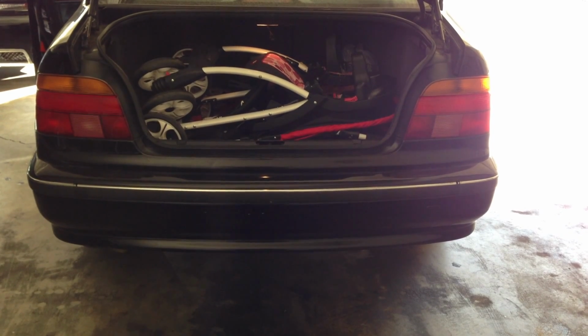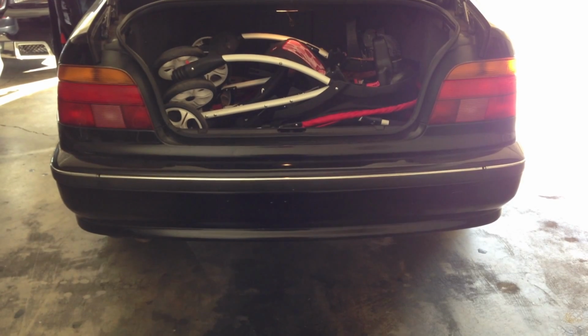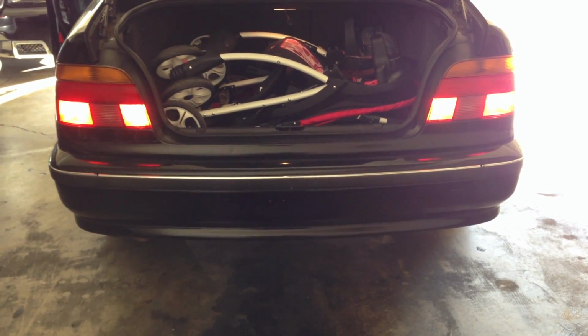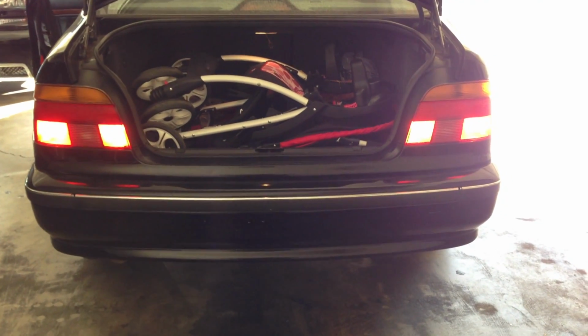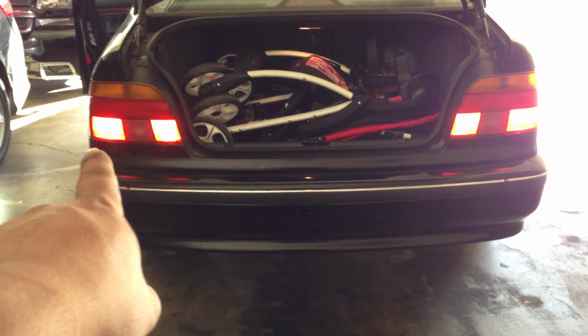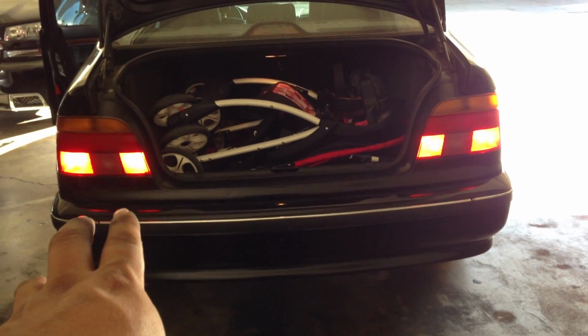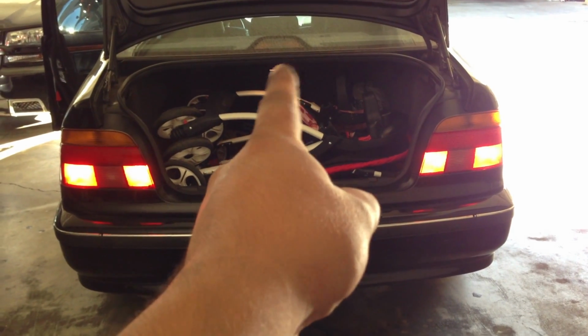So this is how my brake lights look. This is how they look now. Okay, step on them. So now I have 4 brake lights. Instead of the 2 brake lights, now I have 4. So for me, it looks much better. And now when I hit my brakes, it'll catch people's attention. Now if one light bulb goes off on this side, I'll still have 3. And if one goes off on this one, I'll still have 3. But my middle, my 3rd brake light on here, does not work.